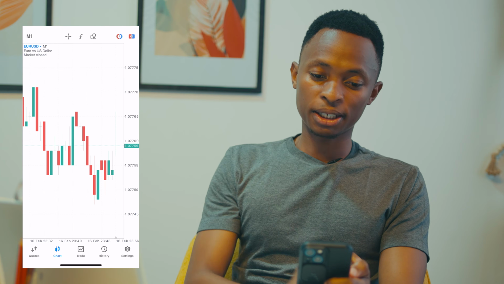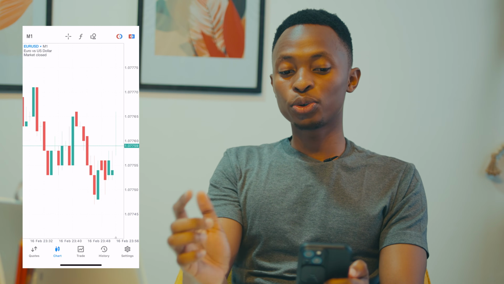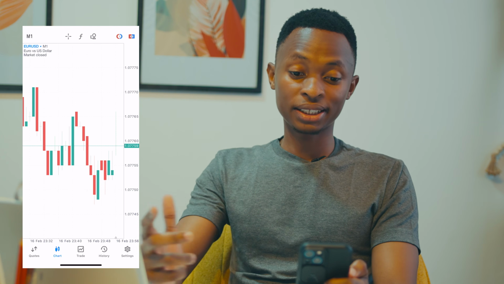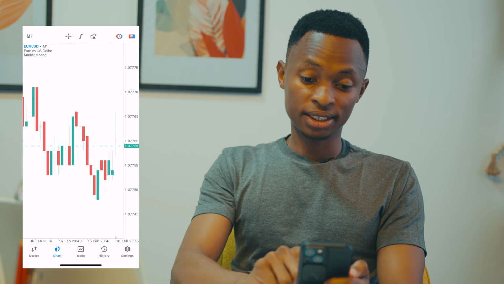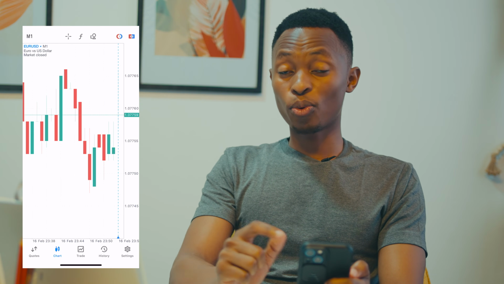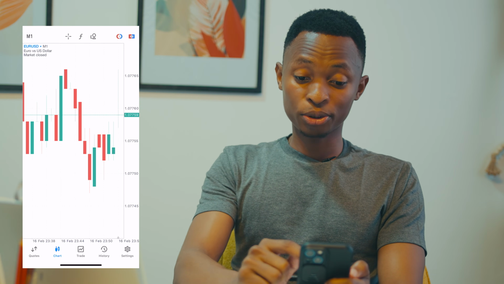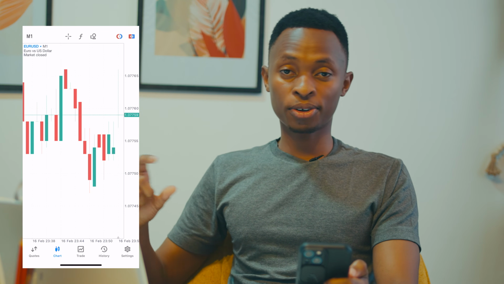If you see, for example, at the top right of this screen, it's written Euro USD M1. So that's simply the time frame that these candles represent. So in this case, M1 means 1 minute. So all these candles take 1 minute to appear. So after a minute is done, another candle appears.